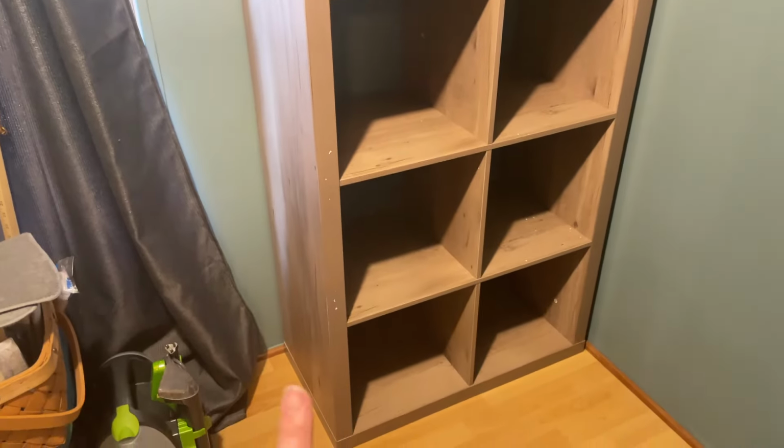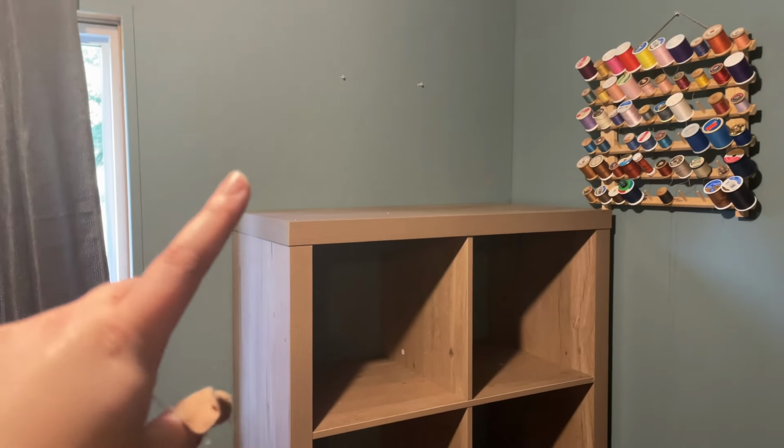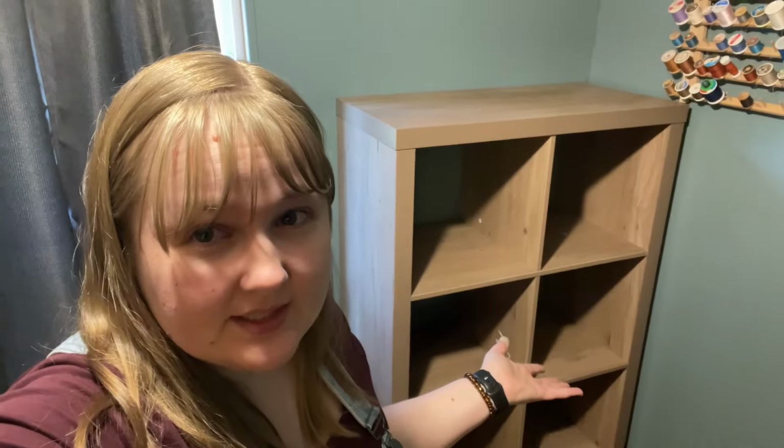I couldn't find another shelf that met the specifications that I wanted for an affordable price. It could have gone further and it also could have gone taller. This is for my printer and office supplies kind of thing.